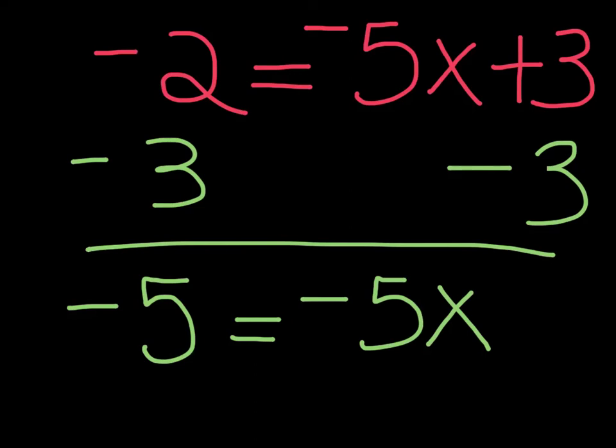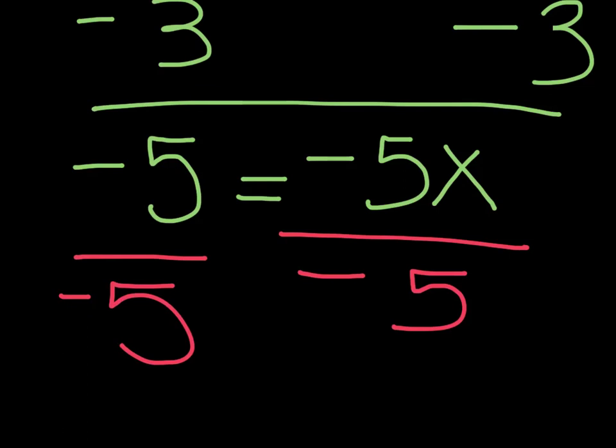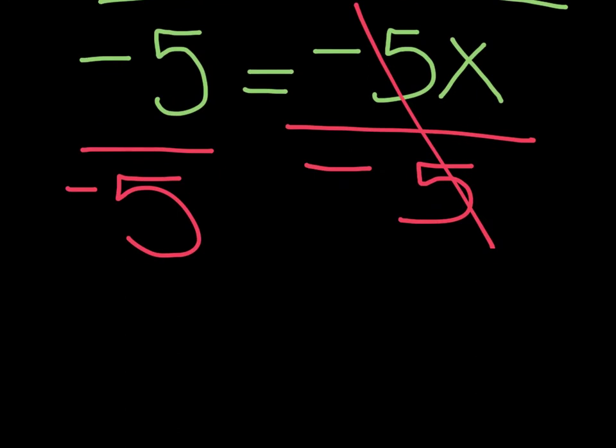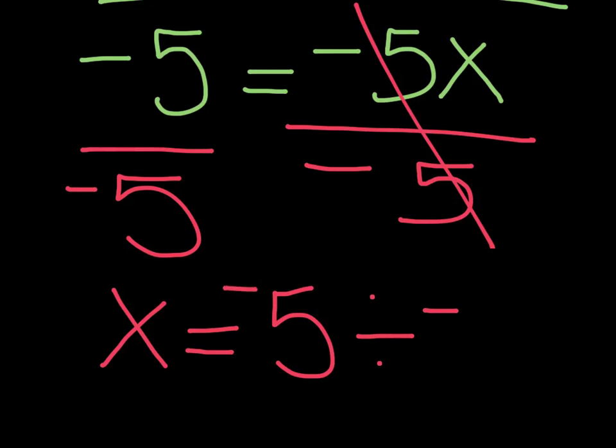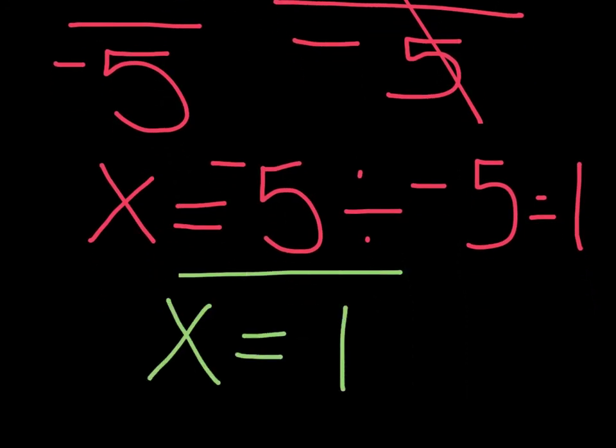Again, I just want you to notice that in this instance, I worked with the same equation, but now my variable's on the right. Ultimately, I will get the same answer, because in order to isolate my variable and get it all by itself, I must divide both sides of the equation by negative 5. So on the right, the 5s cancel out, and I am left with x equals negative 5 divided by negative 5, which equals 1. So I can write x equals 1.